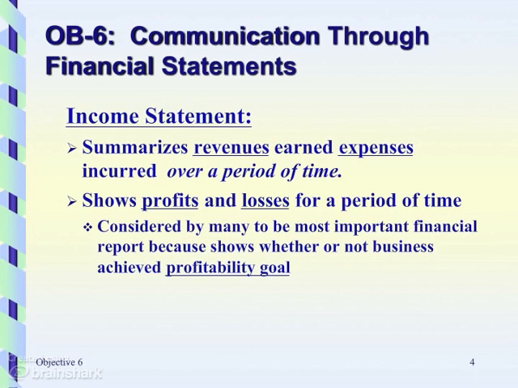Our income statement, as we learned in the beginning of the year, summarizes our revenues and our expenses. It summarizes them for a period of time. It shows also either the profits or the losses for that business during that period of time, whether that period is a month, a year, a half year, a quarter, whatever the period might be. It is considered by some to be the most important report because it shows whether that business is achieving one of its goals during that period, whether it's achieving the goal of profitability during that particular fiscal period.